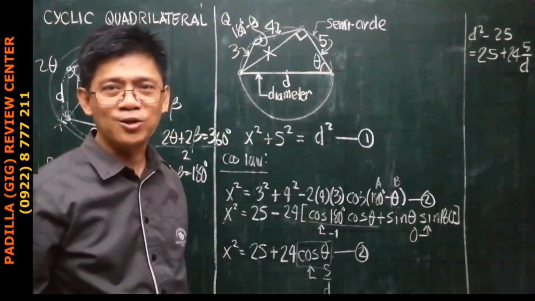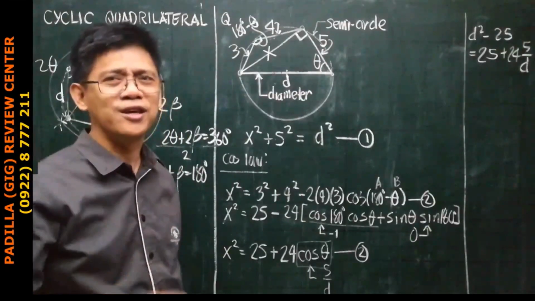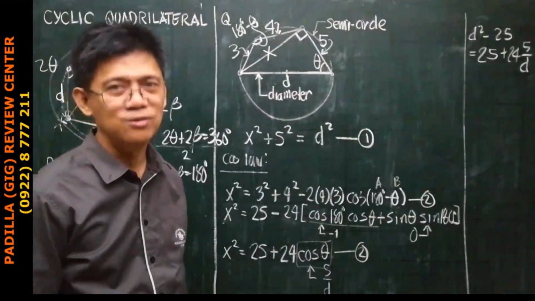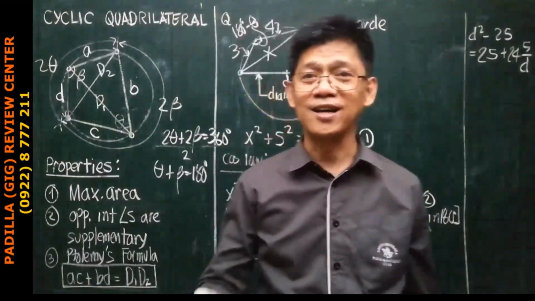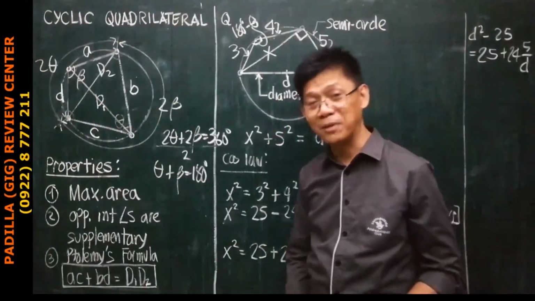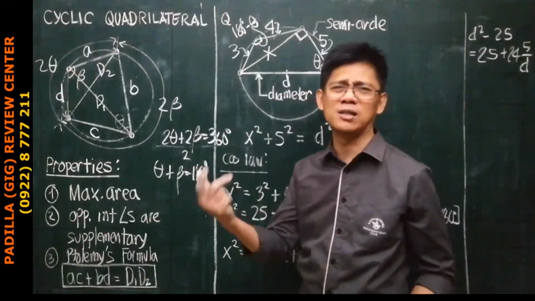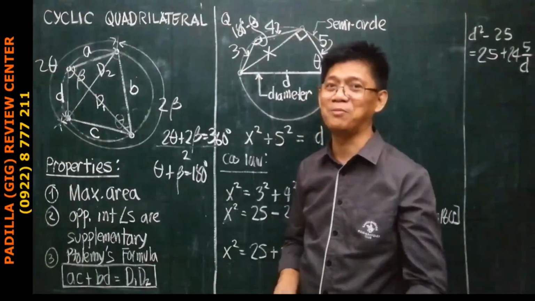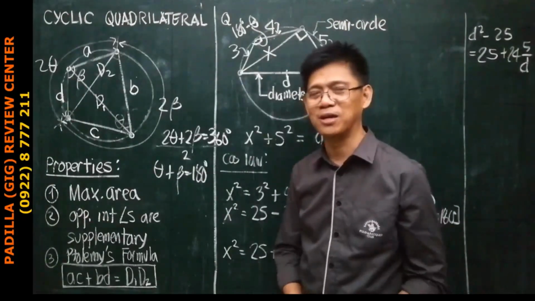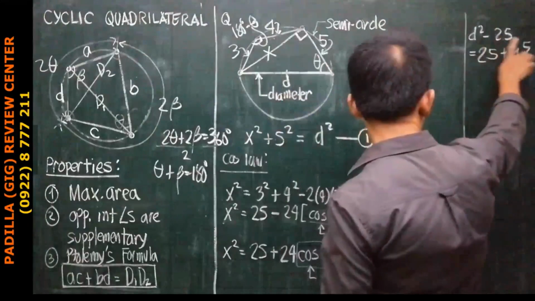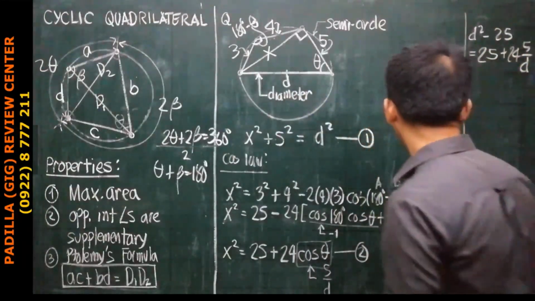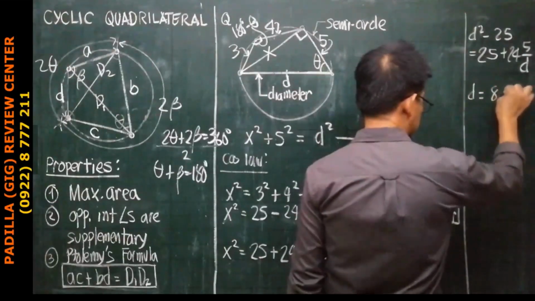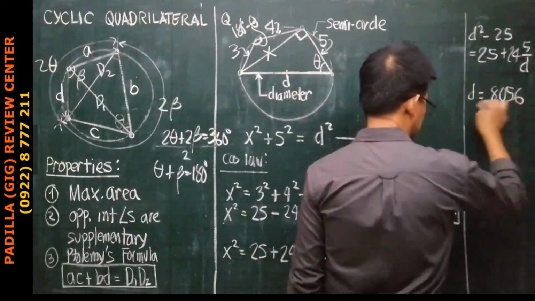You input that in your calculator. The good thing is calculators with shift solve are allowed. So, you just need to know how to use a calculator. Even if shift solve is not available, as long as there is a mode table, it can be done. But, it is available, so let's just buy a calculator that has it. Okay? So, you solve this equation and your calculator will give you 8.056.